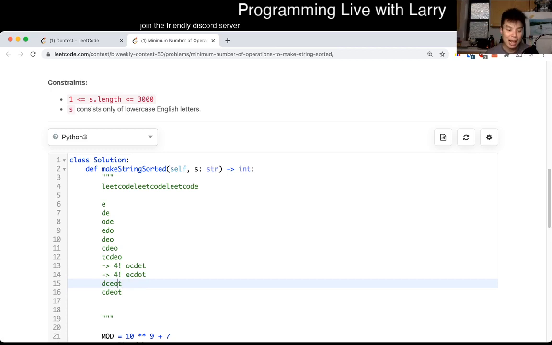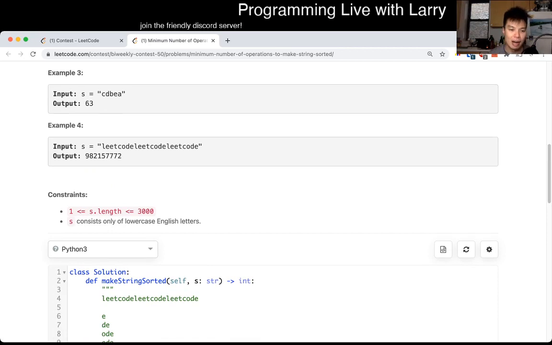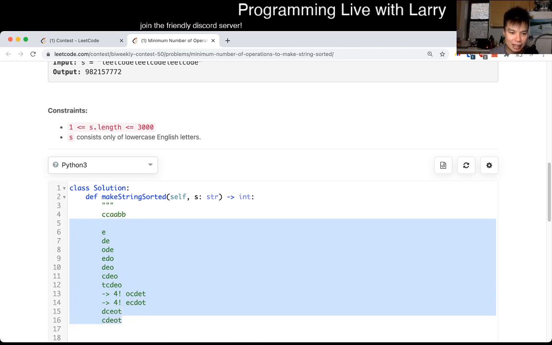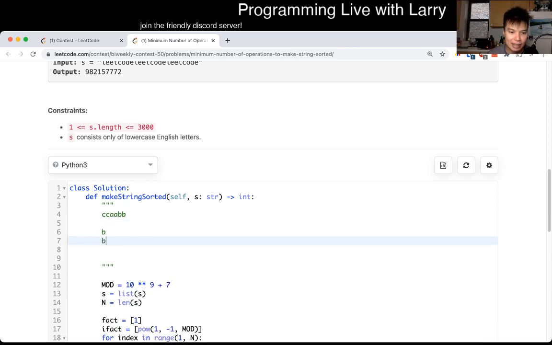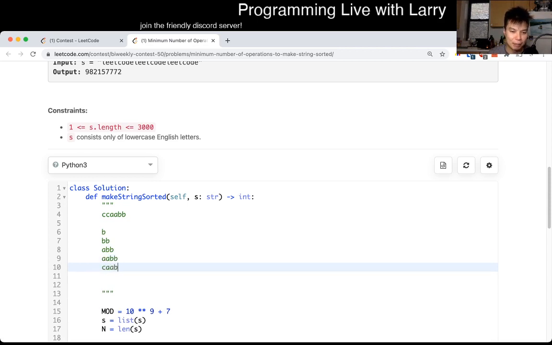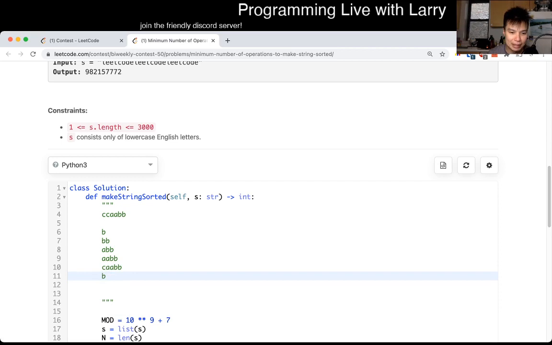It gets a little trickier when there are duplicate letters, but it's still the same concept. Let's say we had, which one was the one? I have something like this, I think. Yeah, so first it does B, second B, A, second A. And then now it has this, and then it tries to get to the next letter, B, A, B, C. Actually it starts, I think, by the reverse. So the next one after this is actually this, and then you want to sort it into this.